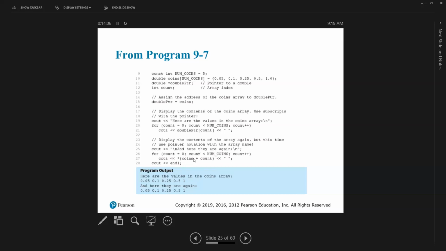the name of the array, and then you would put +count here with the asterisk. So you can switch them up. You can use the pointer, you can use the array name. They're both okay. And you can use the asterisk, you can use this notation or you can use this notation, and they both work the same way, basically the same thing. So that's what that's showing you. The same values twice, just 2 different ways.